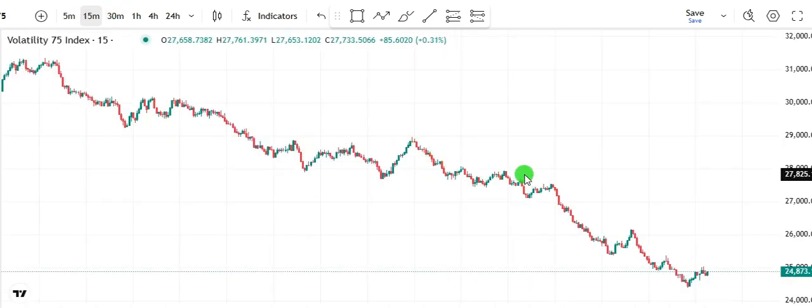Yesterday I took a trade. I think the stop loss was somewhere around here. That was not even yesterday. I think it was yesterday. Stop loss was somewhere above this level. Then I took it to this, somewhere around this level. Then I went out. So since then I haven't placed any trade.